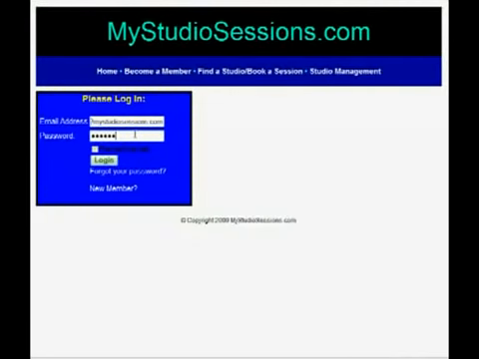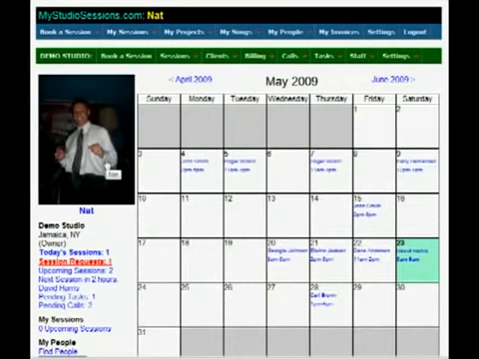Take a look around and you'll see right away when you log in there is a wealth of information about what's going on in the studio. All sessions that occurred this month will appear on this calendar. You'll be able to see the names of the clients as well as the start and end times for each session. Each one of those sessions is also a link that you'll be able to click on to get more detail about the session, or you can click the client's name to go directly to the client record. If you need to quickly see other months, you can click on the previous month to go back or the next month to go forward.